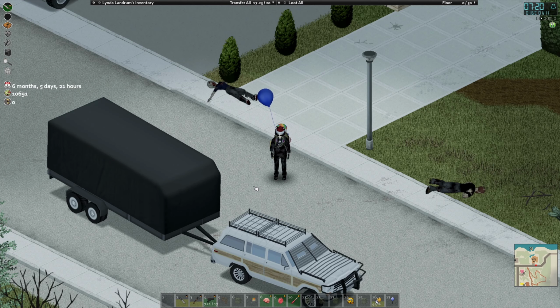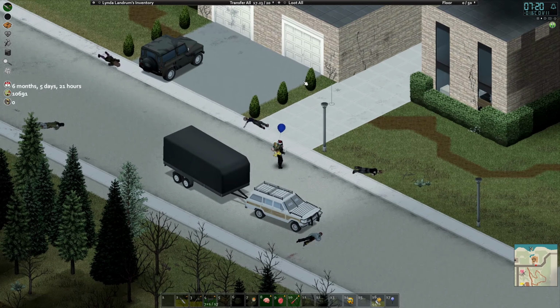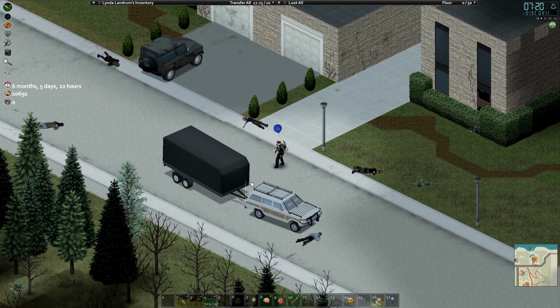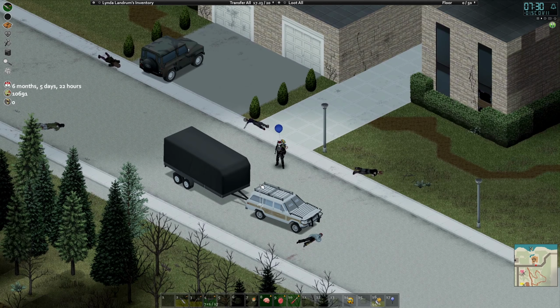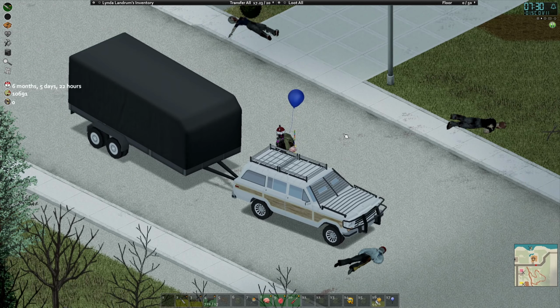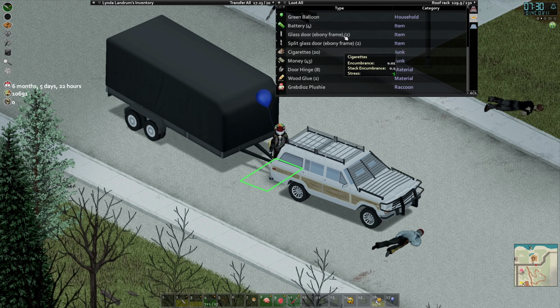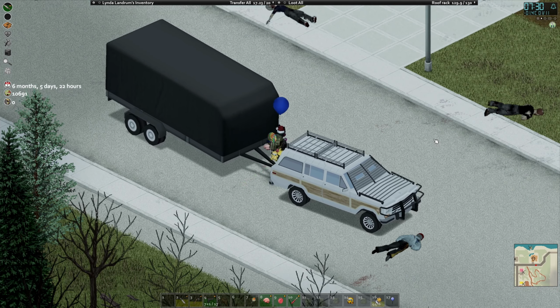All right, it's 2 days later, roughly 1.5 days. We are fully loaded up. There's nothing else I can fit in either of the cars, and I'm always surprised how little, if you're looking for furniture and stuff for a base, you can actually fit in these cars. I grabbed a bunch of doors here, right? Each door weighs 30.